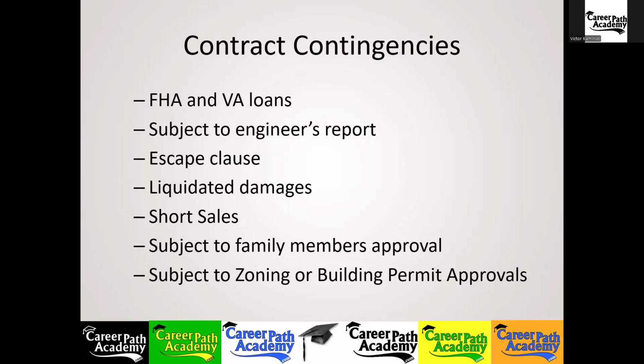It could be subject to family members' approval. Sometimes we have relatives that are paying for the house or giving money to help with the down payment and closing costs, for example. If a contract is contingent upon that, we need to know. Because you as a real estate agent, you need to get these people into the house and look through it and give their approval before you ever write up the contract to submit that contract as contingency free as possible. But if that's not possible, then you need to write their names in the contract that this contract is contingent upon these people walking through the house and giving their approval because they're helping with the money to finance the purchase.